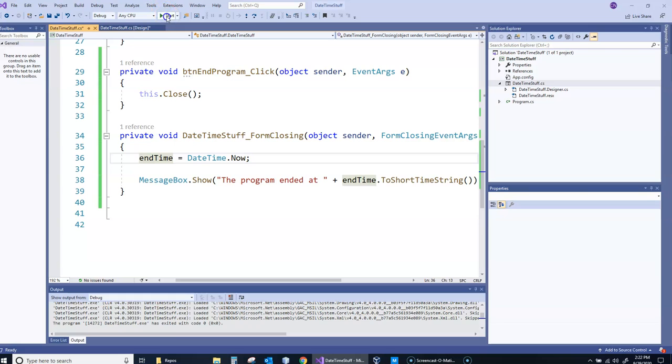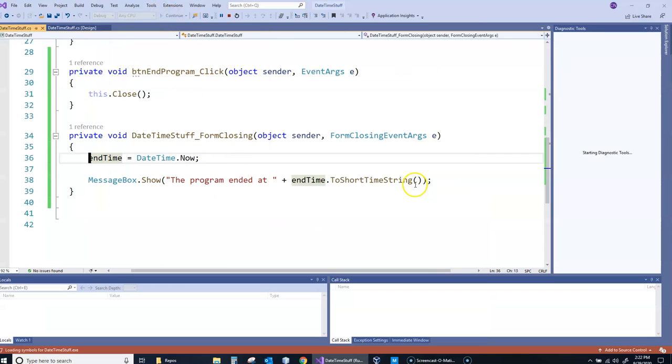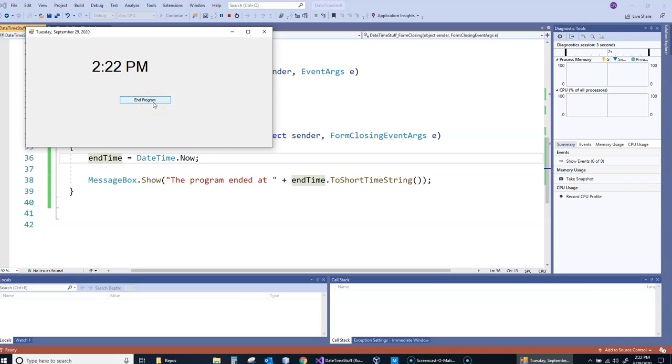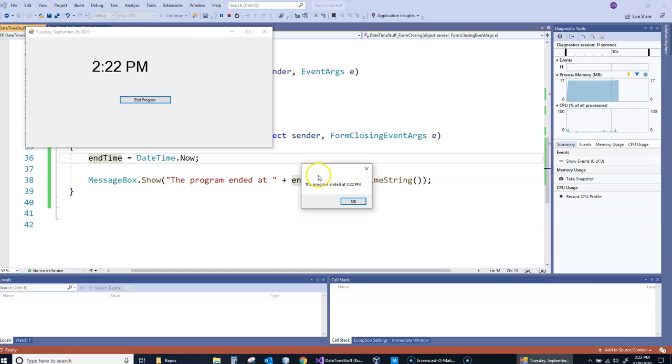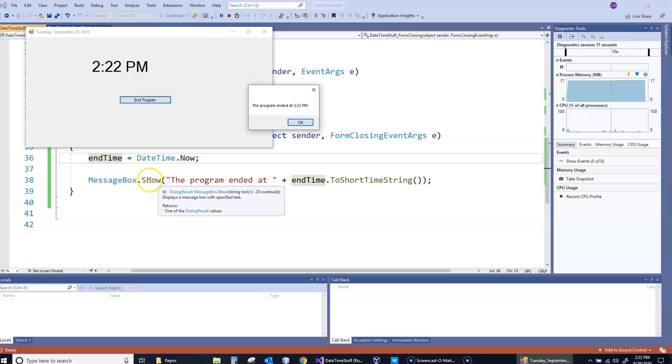The reason why this works is because when you click on this button, it's this.close. Normally it would just close right away, even if you did this stuff right here. But MessageBox.Show is a method that returns a value. We haven't been doing anything with the return value, we've just been ignoring it. But regardless of that, it's waiting for you to click OK. When you click OK, then this method Show completes and it goes to the rest of the method, which has nothing there, so it just exits the whole program after it returns.